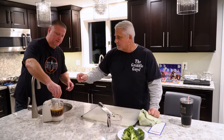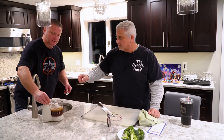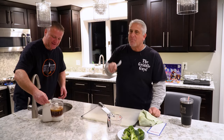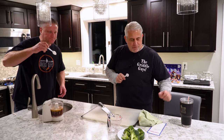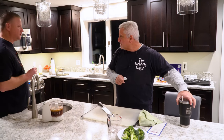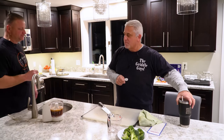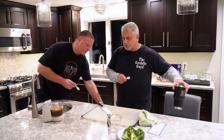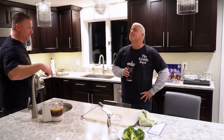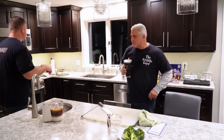Yeah, so take a little taste of that. Try not to get the chunks of the raw garlic. Why, I don't mind it. It's a little intense before you cook it. Oh, I love it. But you notice how it's a little watery. A little bit, I guess. I'm gonna make it very watery, because it's gonna cook for so long over there and reduce so much. So that's kind of on purpose. Oh, really? So you put more water than you normally do? Yeah, I'm gonna put this in and I'm gonna put a whole bunch more water. Gotcha. But still keep the flavor.